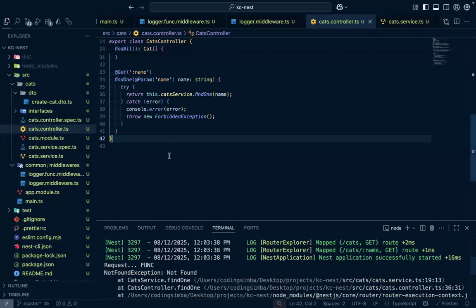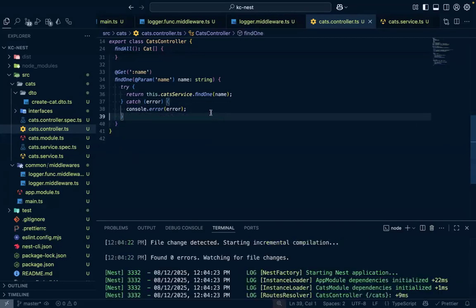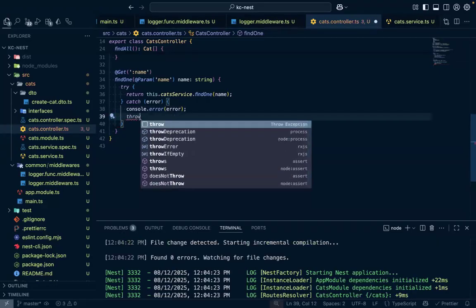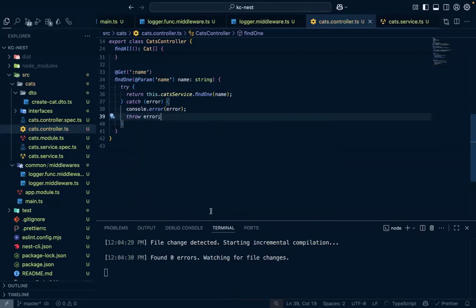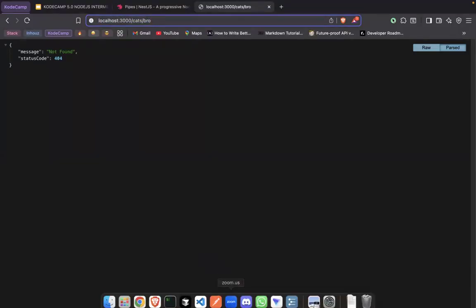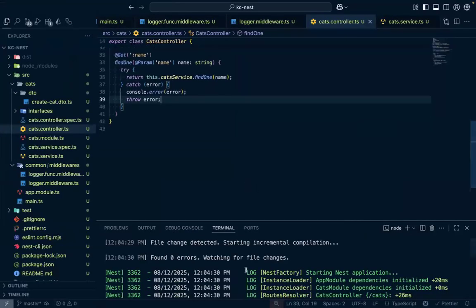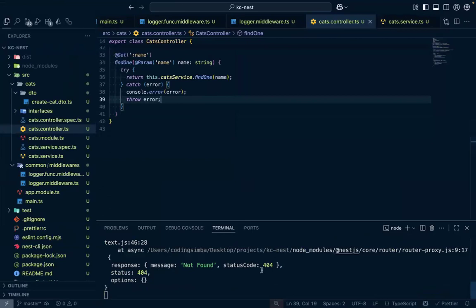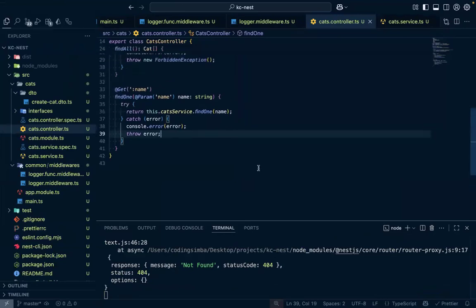But the error thrown here is, let's remove this and just throw the error. Let's reload. And now we have message not found, status code 404, because the cat with the name bro cannot be found. We don't have any cat with the name bro.